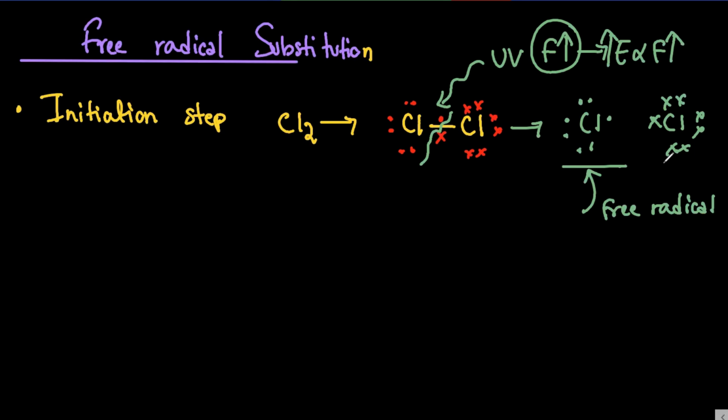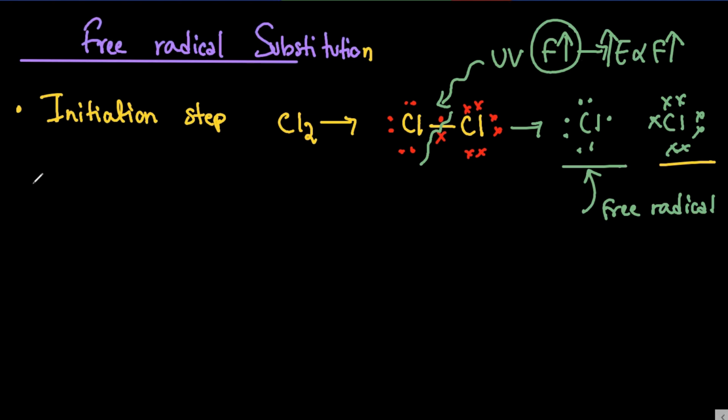Now, in the first step you have created free radicals. Another confusion is that when you have a bucket of chlorine gas, it's not necessary that all of your chlorine gas becomes free radicals at the very same time. Some of them will become free radicals, some of them will remain as chlorine gas, depending on how abundant a supply of chlorine gas you have given in the reaction. So for the first part, you just need to know that some of your chlorine gas will get dissociated using UV radiation into free radicals.